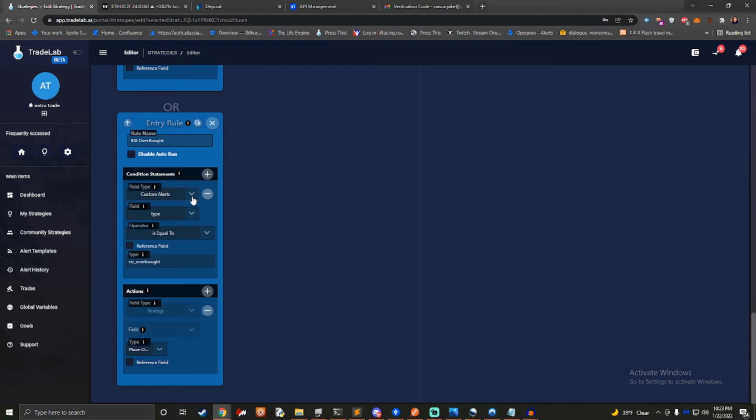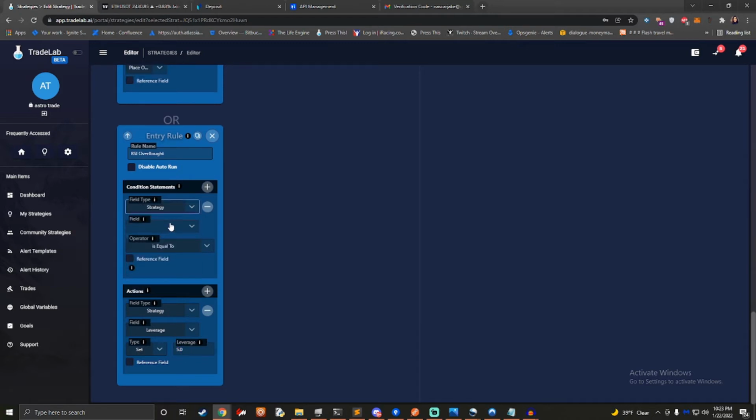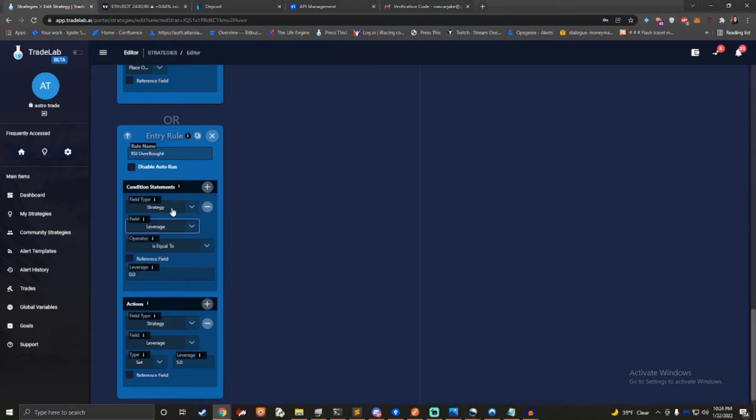So at that point, what I would do is I would say set leverage to 5, and if my strategy leverage, see I selected, instead of custom alerts, I selected strategy from the field type.